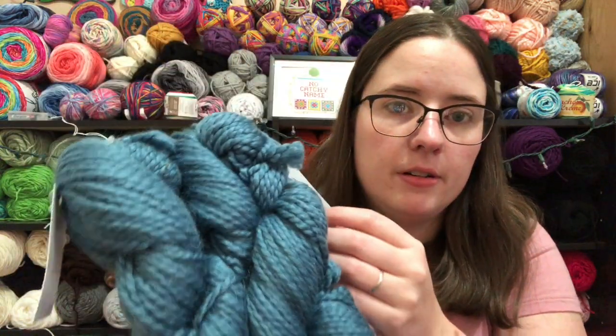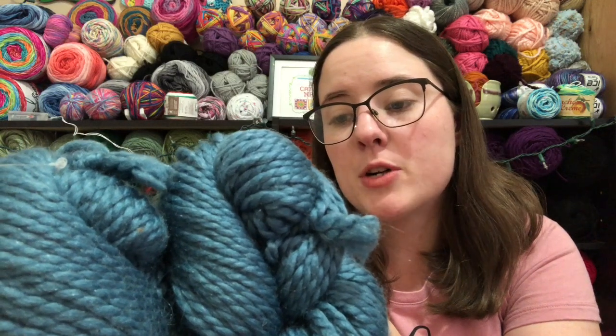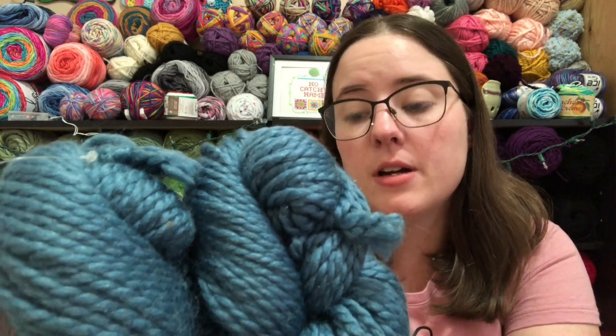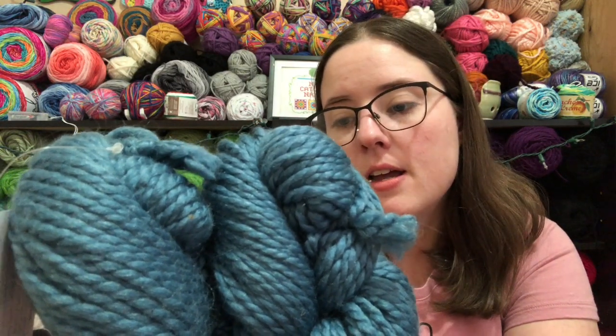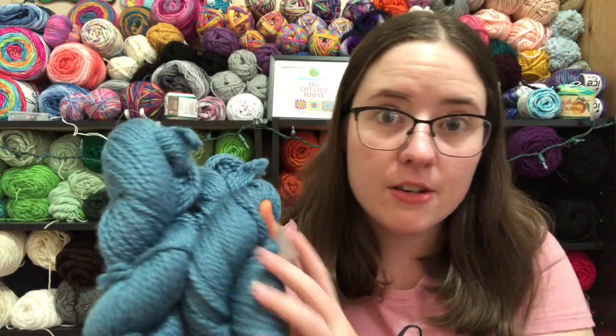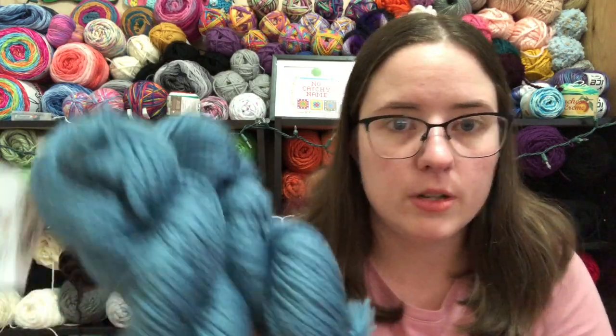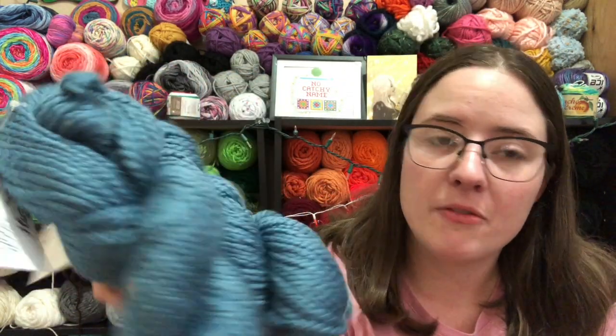The yarn I got is Audien Wools and it's called 'Haze.' The colorway is 'Dusk' — a really pretty blue color. It's 70% superwash merino, 20% kid mohair, 10% silk, 120 yards each hank, so 240 yards total. It's a bulky, like a number five. It's really pretty and really soft too, but I'm probably going to give it away eventually because it's very wooly and I don't like wooliness.